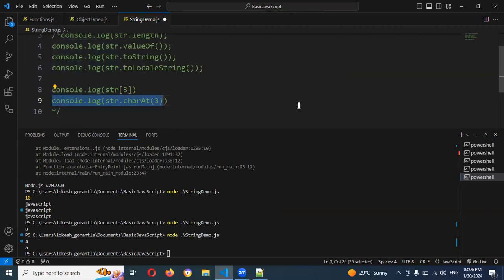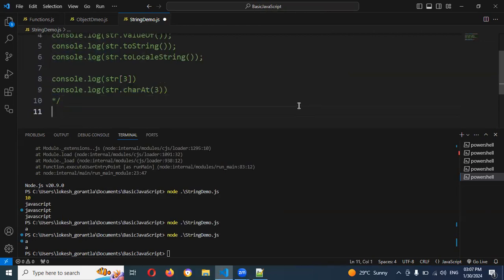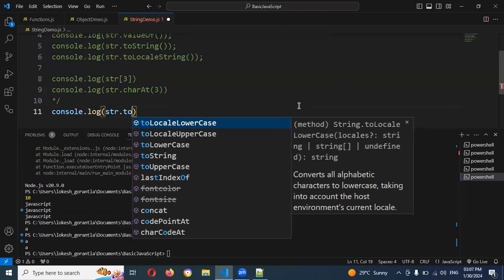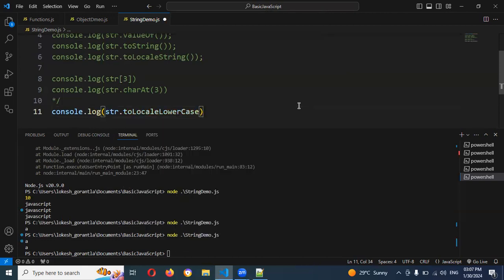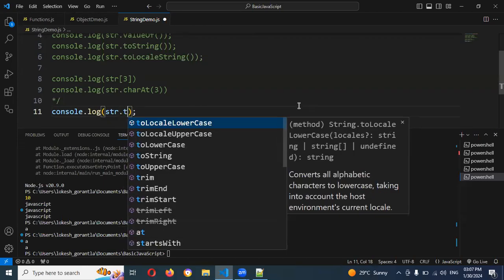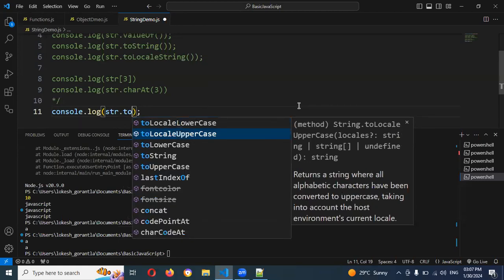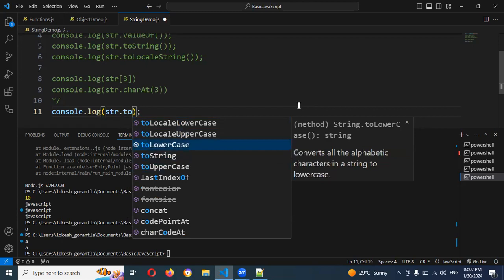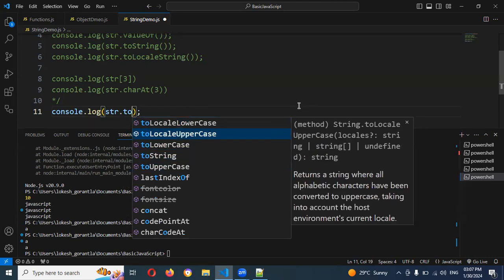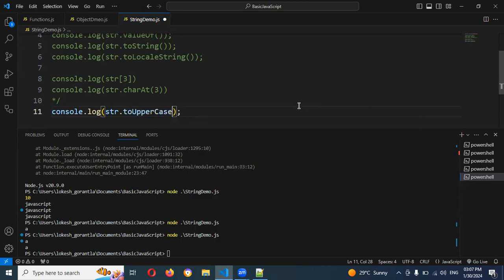We can specify toUpperCase, and toLowerCase, where all will become lowercase. I'm going to use toLocaleUpperCase and toLocaleLowerCase too. All are a similar format, converting alphabetic characters to uppercase and lowercase for the local environment.